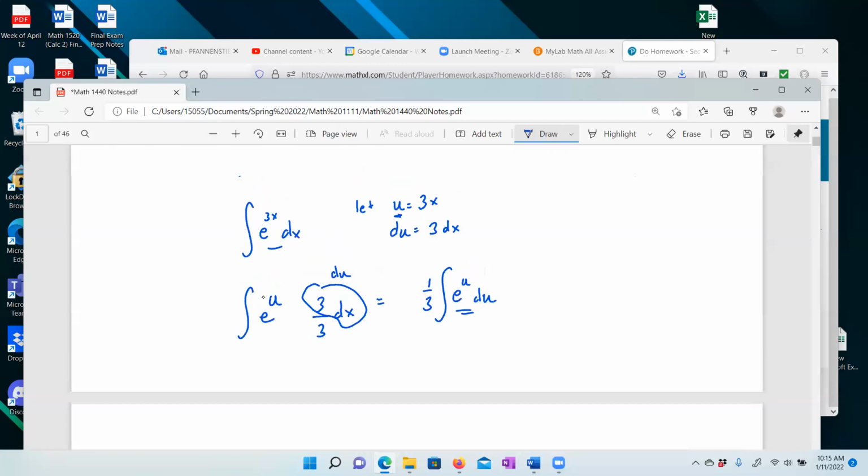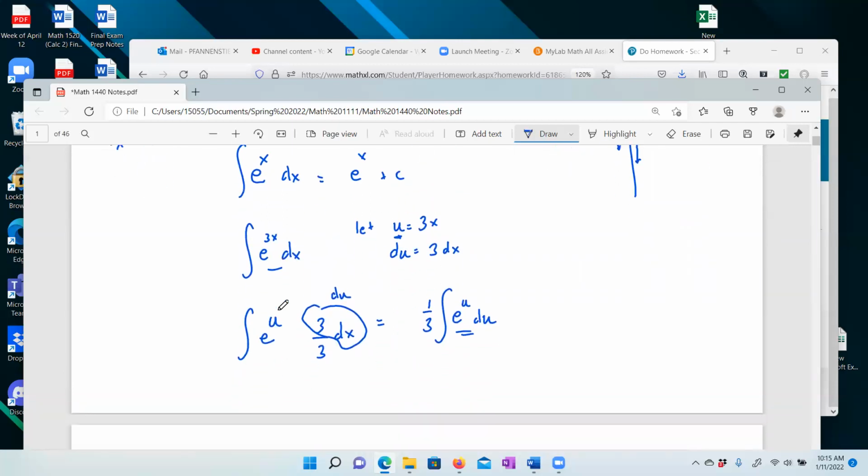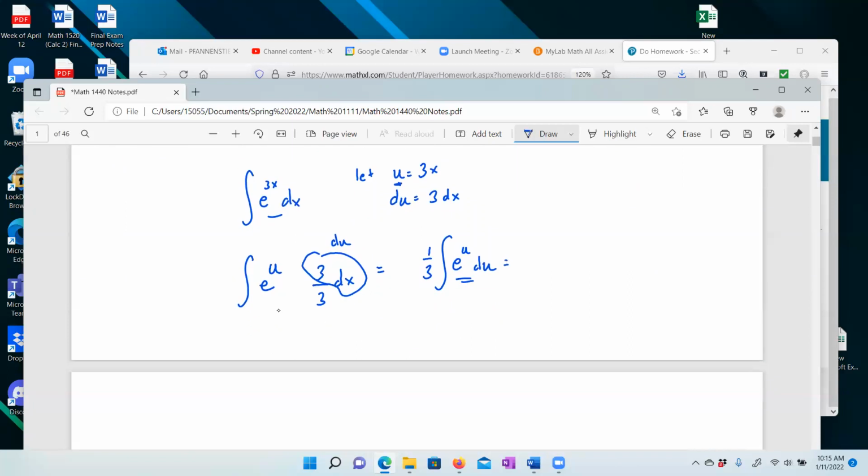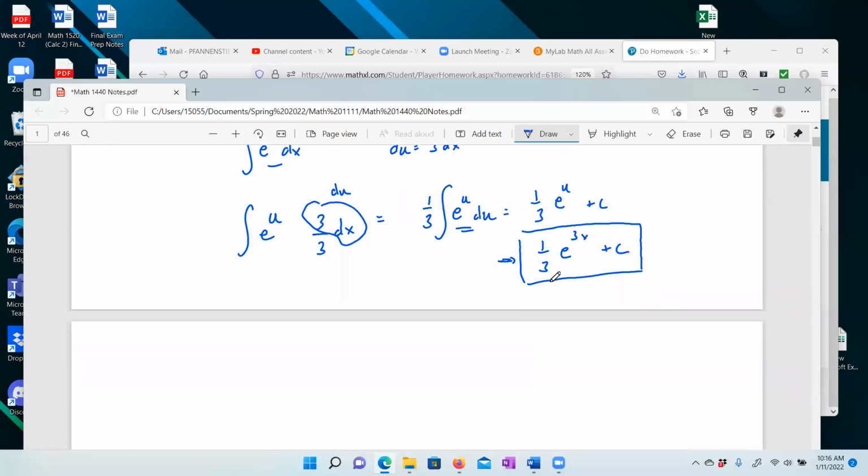And now this part looks like what we started with at the beginning, which is a nice easy integral, which is equal to 1/3 e to the u plus c. What was u? We have 1/3 e to the 3x plus c. So if it's a little tricky, maybe you've got a fraction or a decimal in there, you're a little unsure, you could do it in 2 steps. Nobody's going to know. You can get to the end and say, oh, that one was really tricky. Yes, I know, I'm brilliant. I did it off the top of my head. But only you know, and it's fine.